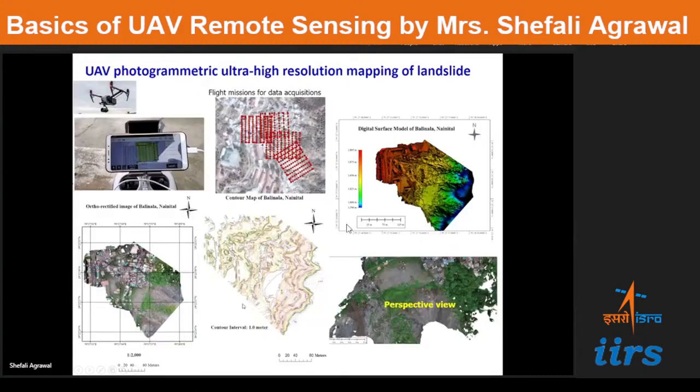So we could fly and assess the entire landslide area, map it, and generate very high resolution contour and slope information. This could be used to create structures to restrict this landslide zone from further creating damage to the people living in this area. It can be used to assess which areas will be impacted at this rate of landslide. So you can give an early warning to the people to vacate these places, and erect structures so that you can prevent further damage in this area.